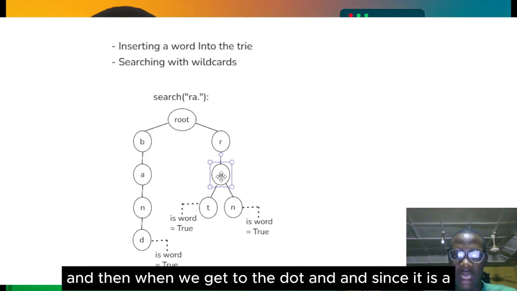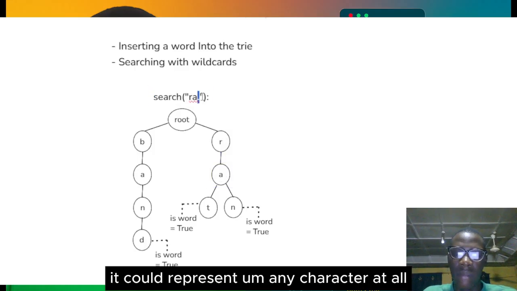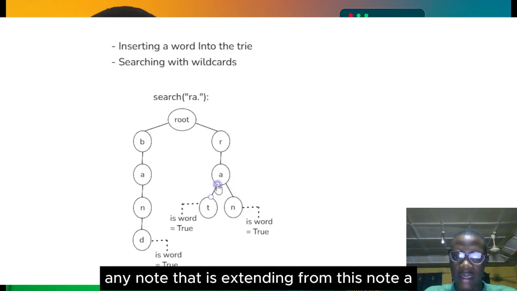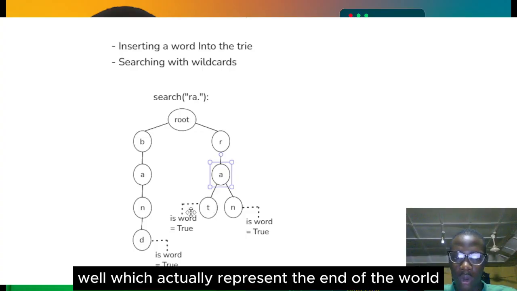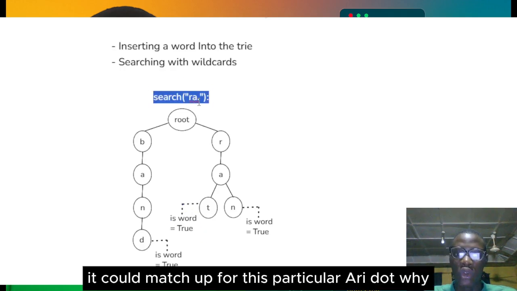Since it is a wildcard, it could represent any character at all. So if there is any node extending from this node A which represents the end of a word, that is, it has its word attribute set to true, definitely it could match this particular "ra.".